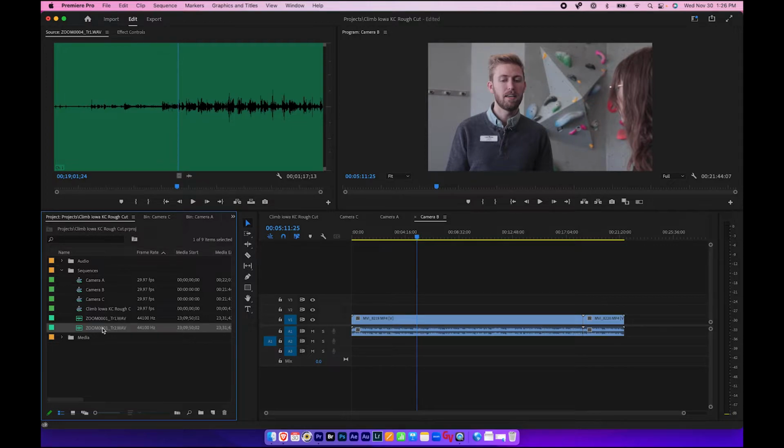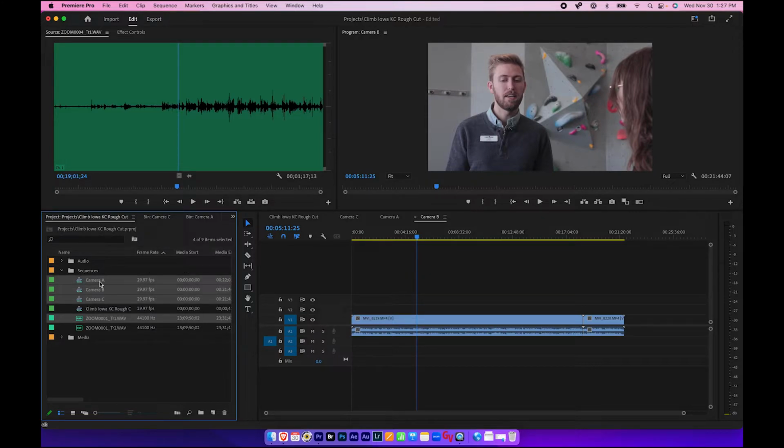What I'm going to do next is I'm actually just going to choose one of my audio sources. It doesn't matter which one. I'm going to choose one of them though. Doesn't matter which one, but I have to click on one of them first. Just a single regular click on one of them. And then I'm going to hold the Command key on my keyboard and then click on camera C, B, and A. And it's really important that the first thing you click is one of the audios. Doesn't matter the order of the camera ones, but it's really important the first one is the audio. So I'm going to click on this one first, I guess, and then Command C, B, A.